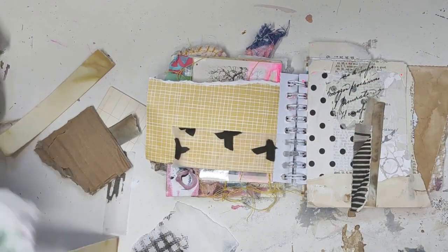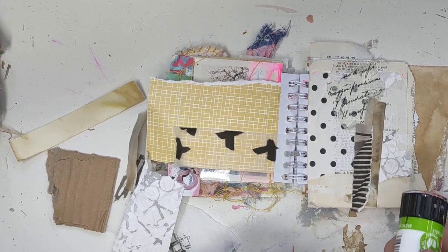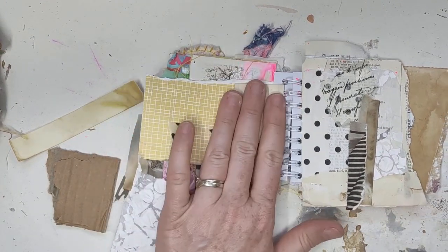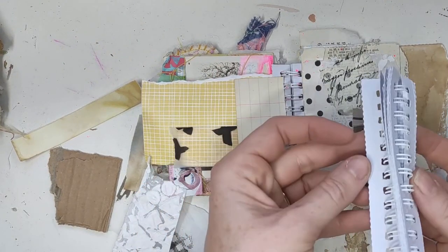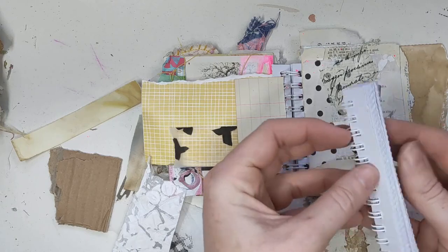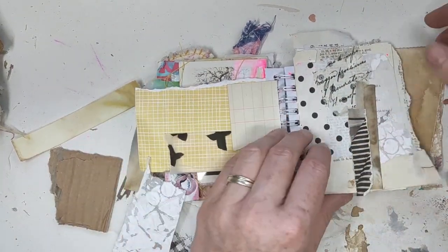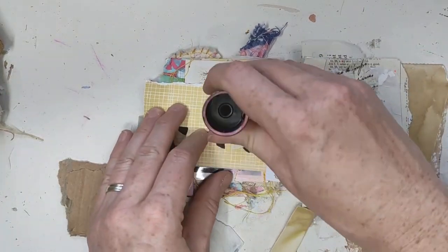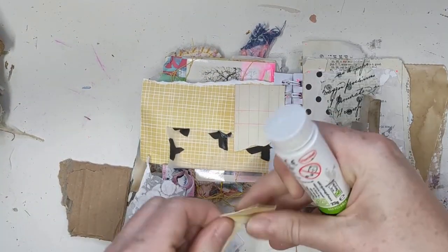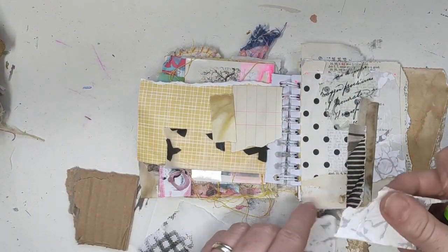This little journal that I'm working in is literally a... I'll show you. Actually, I've got one ready to go at the end of a ring-bound pad that I've saved. You see one of these? And I've just found some scraps and basically stuck them to each of those pages to make a new journal. Really, really quick, easy way of making yourself a quick little art journal.